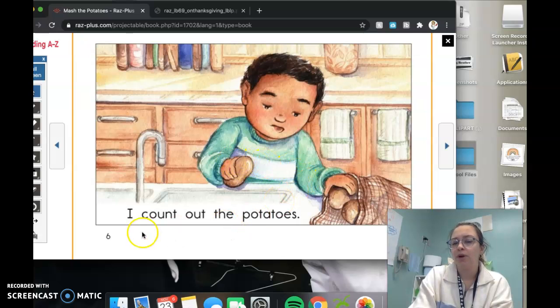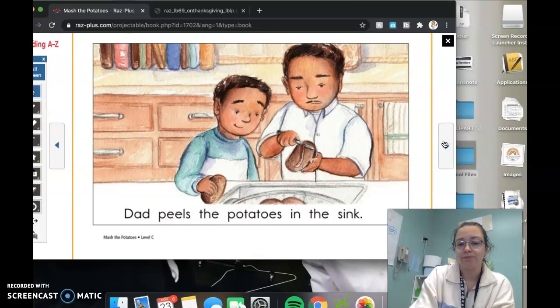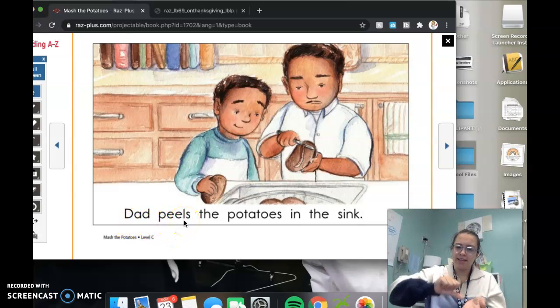We're going to look at this word real quick right here, guys. This word, C-O-U-N-T, says count. Count out. So he's counting the potatoes. Maybe he needs a specific number for a recipe. Now we have dad, and dad, you guys know what it's called when you take the skin off the potatoes? It's called peeling the potatoes.